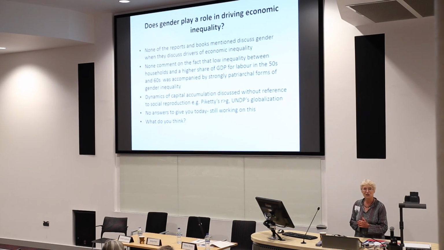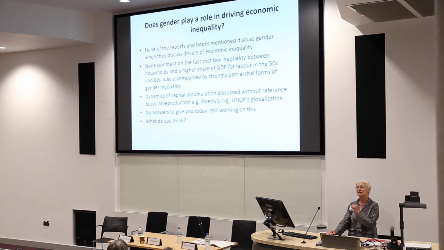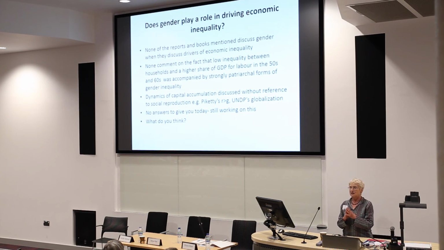And I don't have any answers to give you today, because that's something I'm still working on, and this is everybody's homework. Maybe you've already thought about it and can come up with some answers, but I think we need to look not only at the data, what does the data show about the extent of different kinds of inequality, whether it's increased or decreased, but also what are the underlying dynamics that generate this rising inequality, and does gender relations play any role in that?